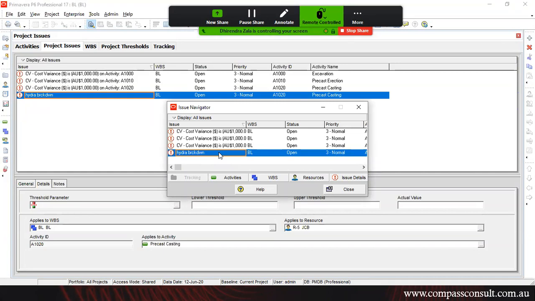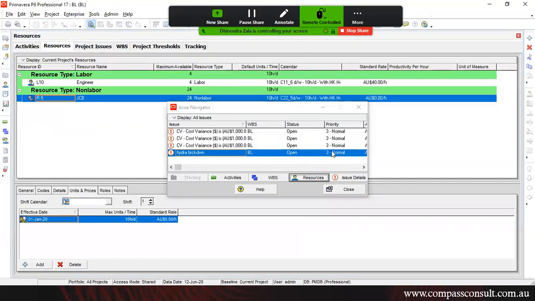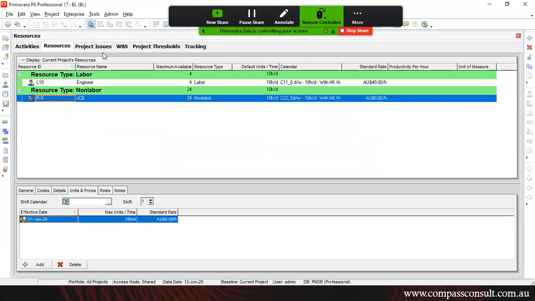So it is definitely for the top management, so they can identify the potential issues. If you are not focusing on potential issues and not taking corrective action, it will affect your project performance in the coming future. That's why we have to manage the issues regularly, day by day, to enhance performance. If we don't, it will definitely be a heavy risk to project completion. So there is an issue navigator tool here, and we can use thresholds and issues for controlling the project. Fine.